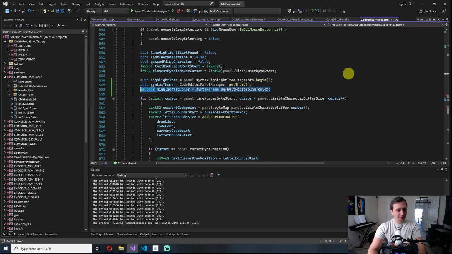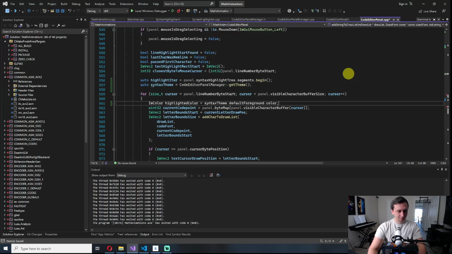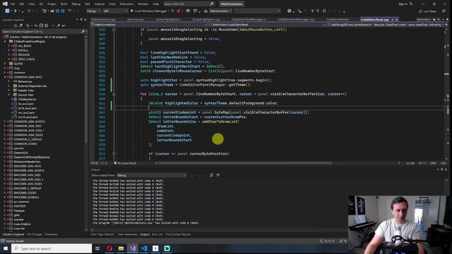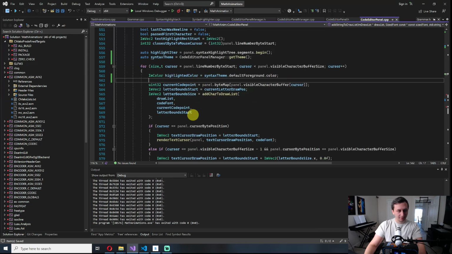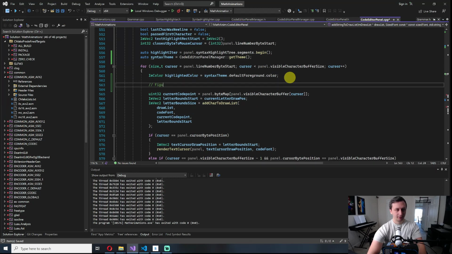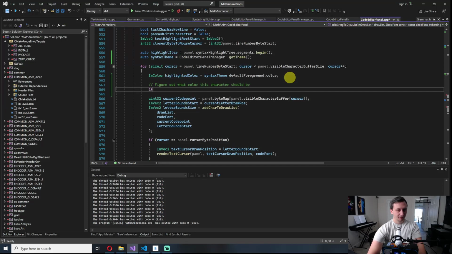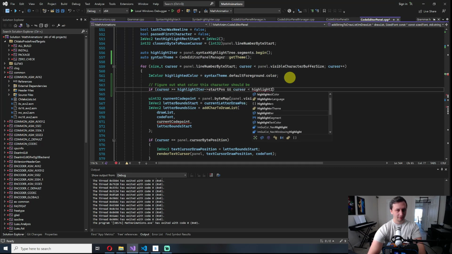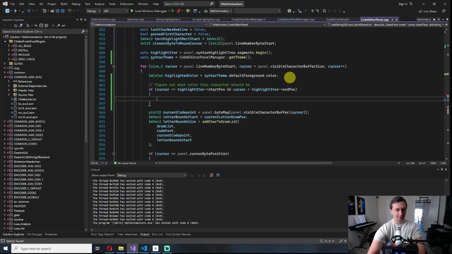So we've got these three things. Okay, we set it to this for now. We should probably actually do that up here. So for each character, as we're going through this, we basically want to figure out what color this character should be: if cursor is greater than or equal to the highlight iter first or start, and cursor is less than highlight iter end, because it's not inclusive.